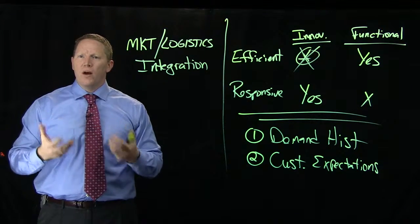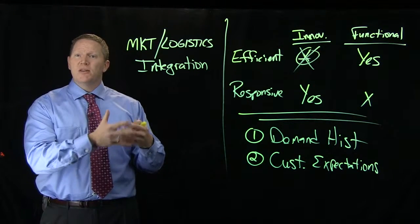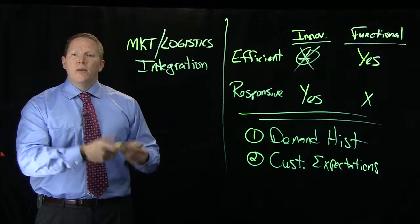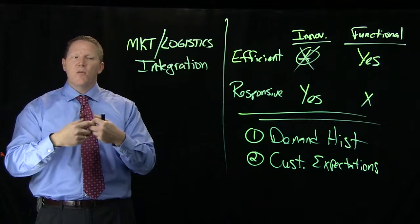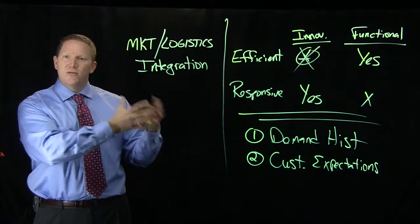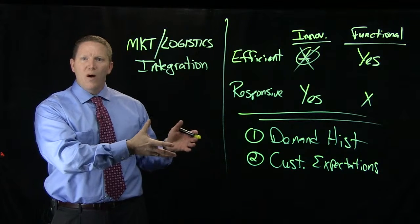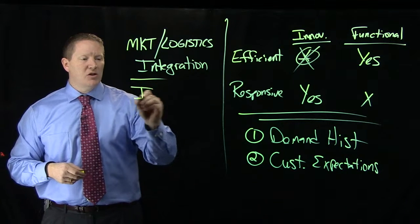Imagine that you are working in a warehouse for Amazon. Amazon has different types of customers. If you are an Amazon Prime customer, you know that for a lot of the products that are Prime eligible, you can get that product in 2 days. But if I'm not paying for that Prime membership, and I order the product, somebody picks it from the warehouse, and they go to send it to me, they may need to differentiate that product and differentiate the process to make sure that I'm not getting something that I'm not paying for. So I've got two different operations working out of the same warehouse, and I need to be able to differentiate my customers accordingly.